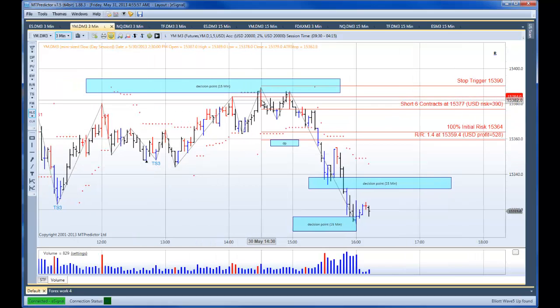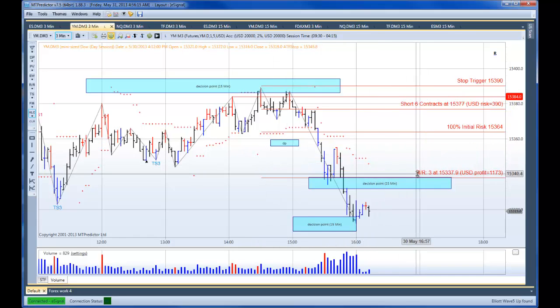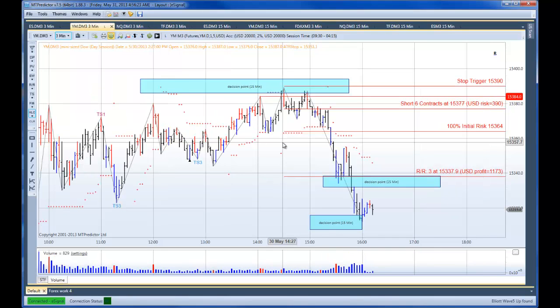Because this is a high volume VSA setup, we're anticipating that professionals are now coming in to sell this market, so therefore you'd be anticipating a fairly decent move. That's why you wouldn't even consider taking a trade into this first target, because the move's too small. So at the very least you'd say, right, okay, I'd come down to here to our lower target where there's a potential plus 3R profit. I'll just take that one off as that's not relevant. But you see why I did that? Because this VSA setup indicated that professionals are now entering the market, and professionals tend to move the market. In other words, they're not interested in small moves, they tend to get quite decent moves.